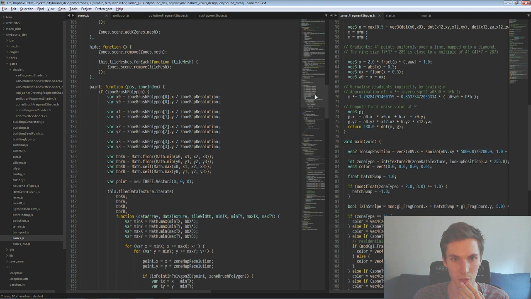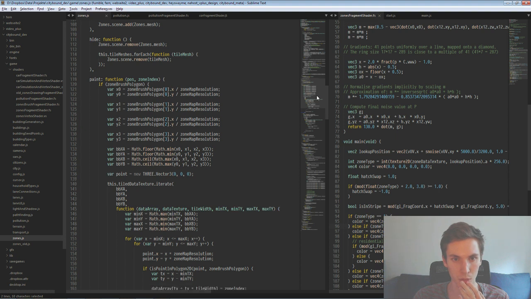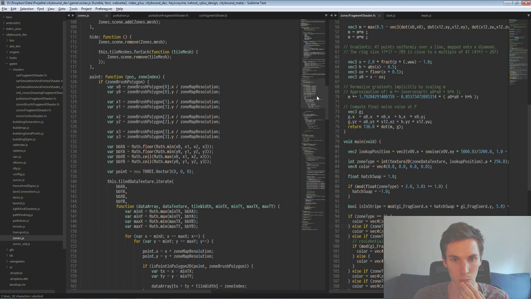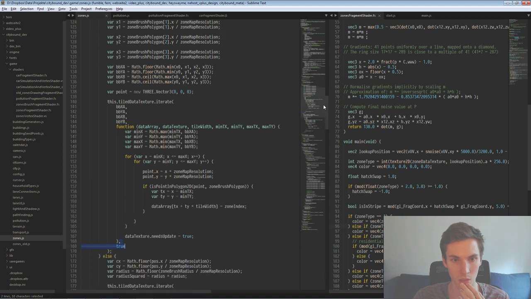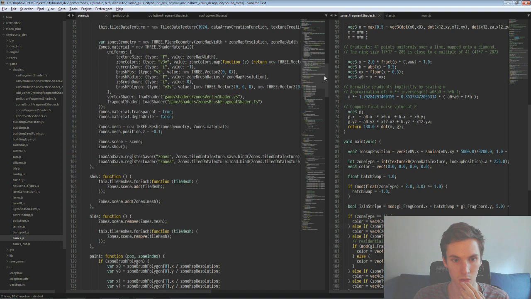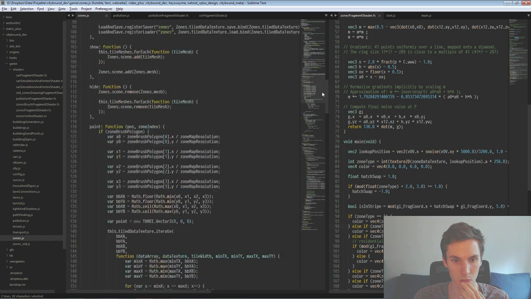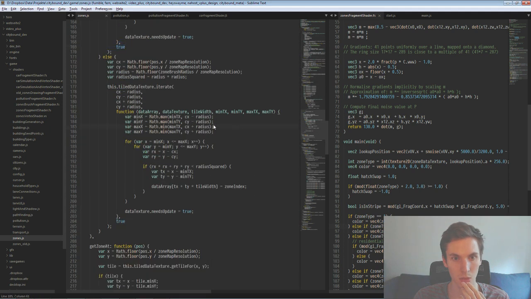Sorry, I have to compare it to the zones thing and what I'm doing over there. So here I'm just doing it by hand.